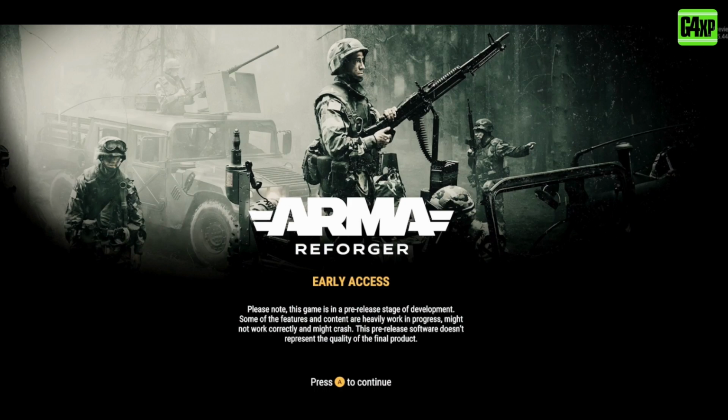Now, what I want to point out first of all is that this version of the game is in early access, and when you first put the game up, it tells you that straight out of the gate, which I very much applaud the developers for. It says: please note this game is in a pre-release stage of development. Some of the features and content are heavily work in progress, might not work correctly, and might crash. The pre-release software doesn't represent the quality of the final product. I have no problem with that message at the start of the game, and I actually think it is a good thing, and certainly what they describe actually happened to me a lot. I did get a lot of issues when I first started playing around with this game.